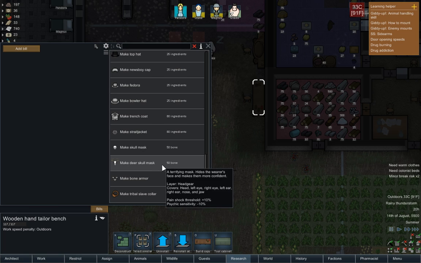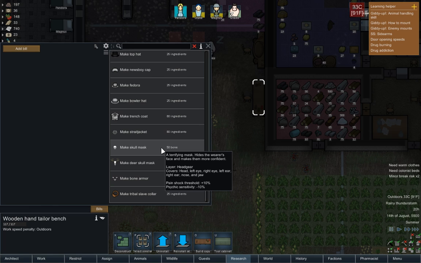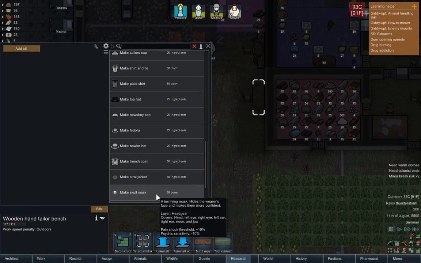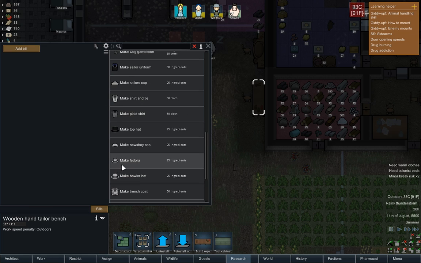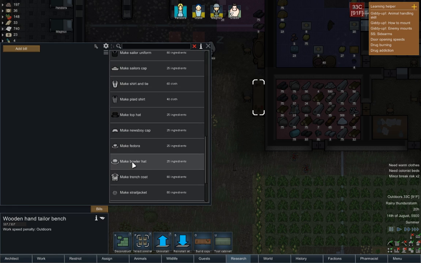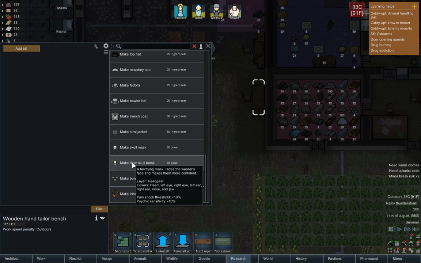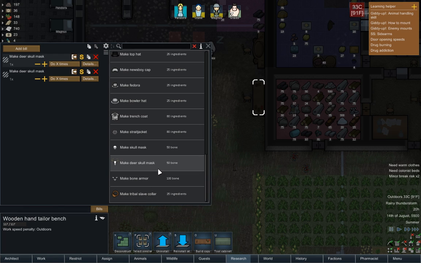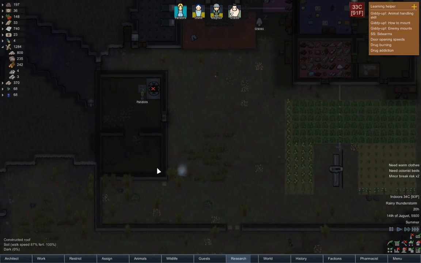Oh my god. Can I make a deer skull mask? That is so cool looking. And it's 50 bones. Do we have 50 bones? I don't think we do. We're gonna have them soon, though. Hey, what are you trying to do? A bone armor. Alright, you know what? Let's make a deer skull mask one time, whenever we have enough bones.